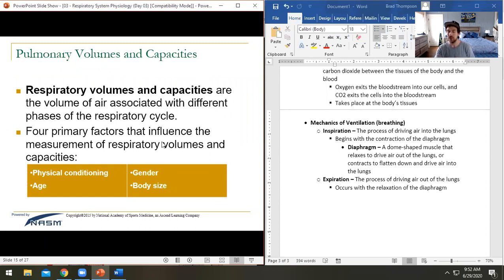So there are a lot of big primary factors that are going to determine how large your lungs are going to be, everything from your age. As we get older, our ability to contract and relax decreases because our muscles lose strength. Gender is going to be a big part of that, right? Obviously, men tend to have larger bodies, and so there's going to be a little bit of a larger capacity there. And that's related directly to body size. Now, you can obviously change your body size over time.